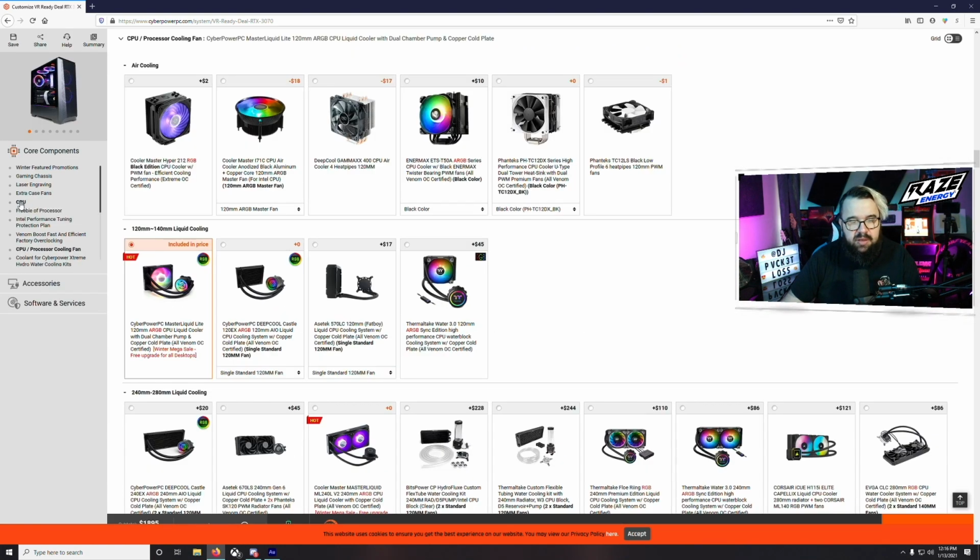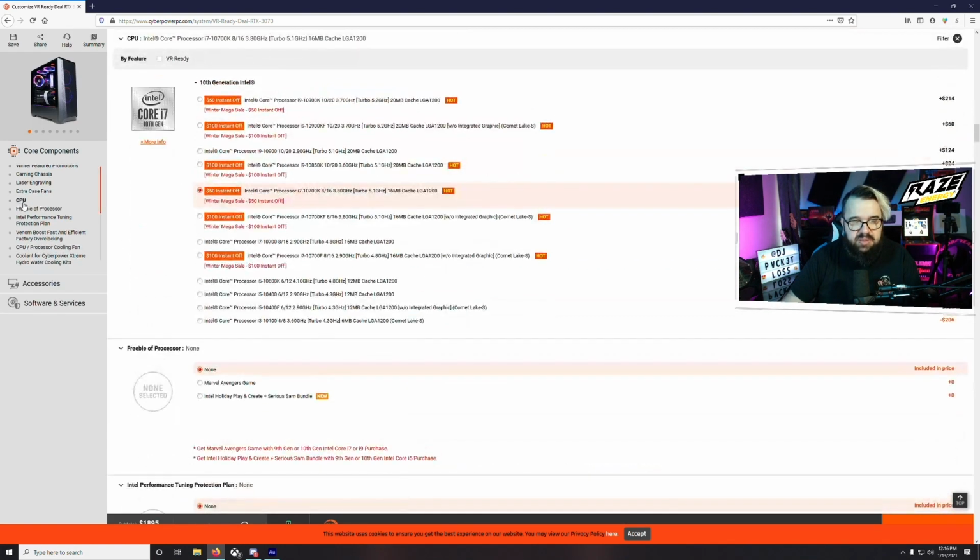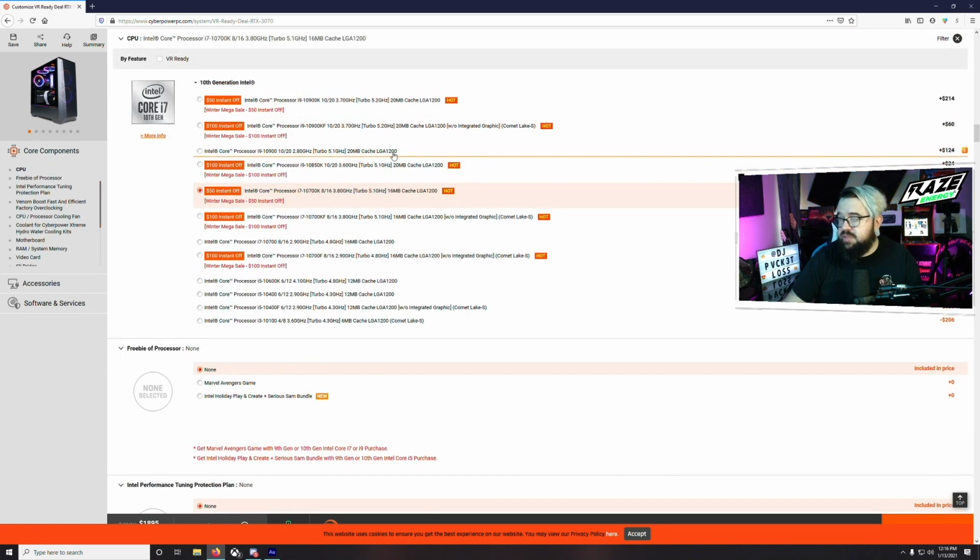So let's jump over here to the CPU and see if we can upgrade that and see how much it would cost to actually do these upgrades. So you see a lot of times they also have rebates, instant $50 off here. It's their winter mega sale. Each time that you upgrade something, it'll show you how much it's going to increase or decrease the price. So if we wanted to jump up to, say, a little bit faster, the nicest one, that's a $60 upgrade.